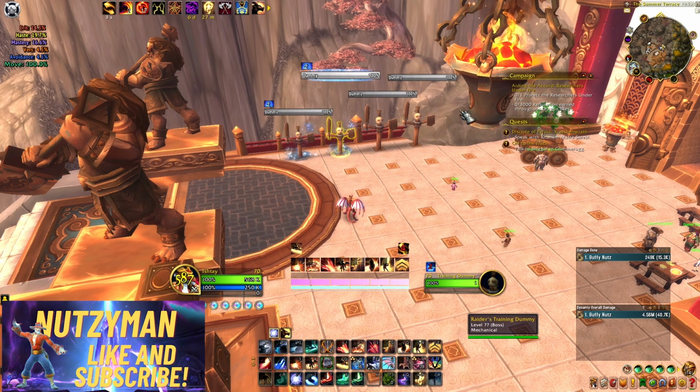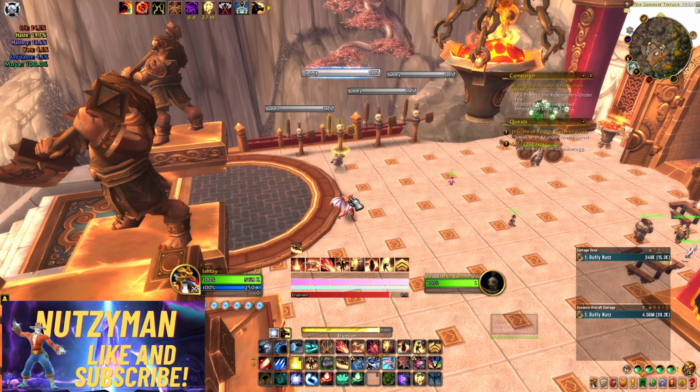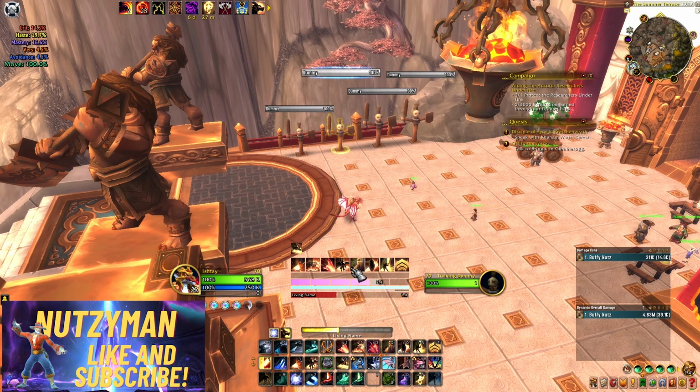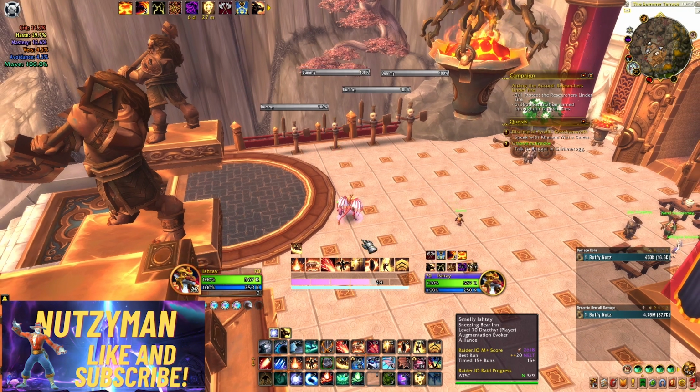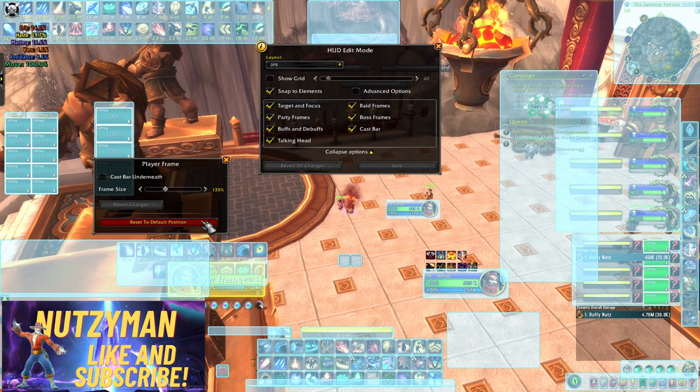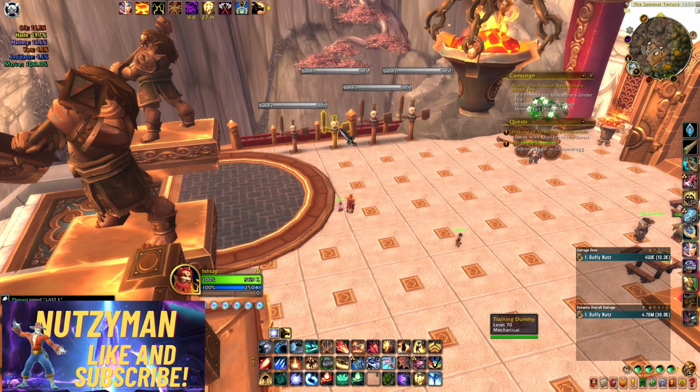I will have my eyes on the nameplates, down here on my character, and on the WeakAuras, so it makes sense to have something that's always in my vision. This is why I put it here, and I made the frame 135% bigger, just so I can always see at a glance how much health I have.